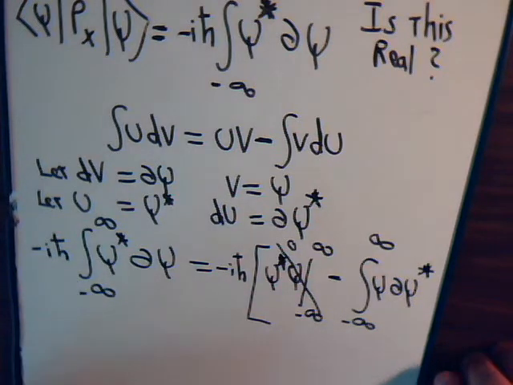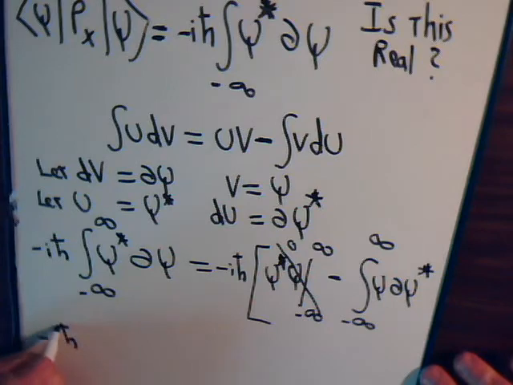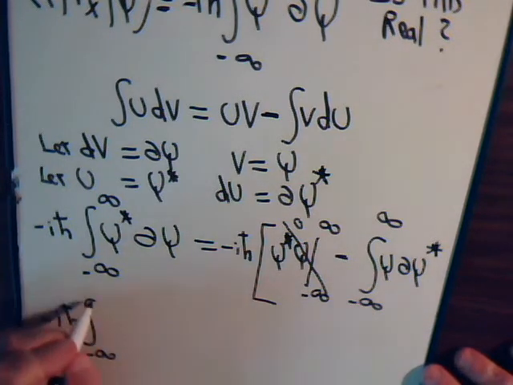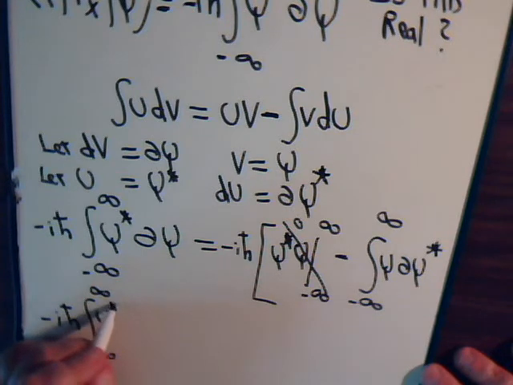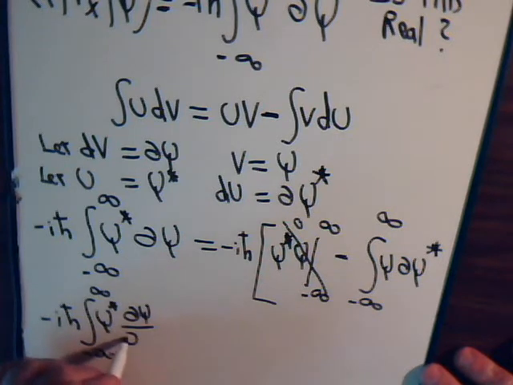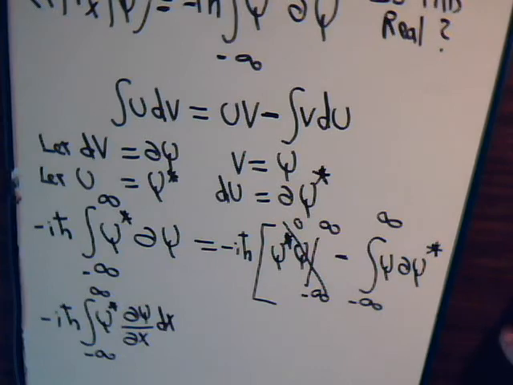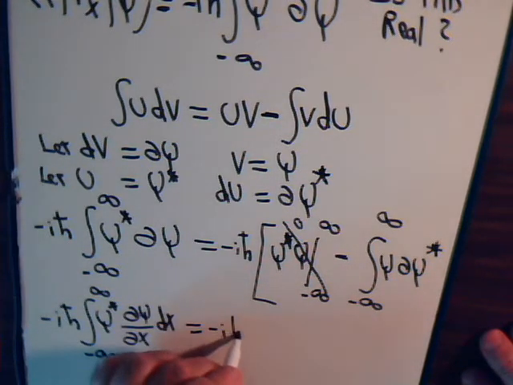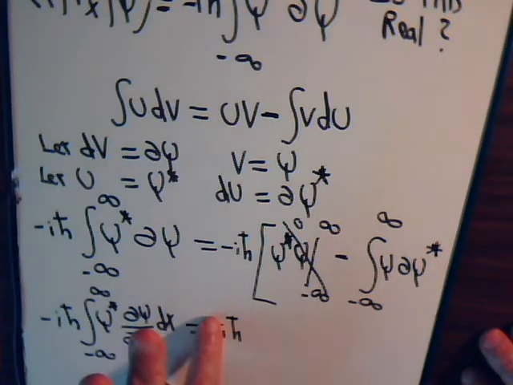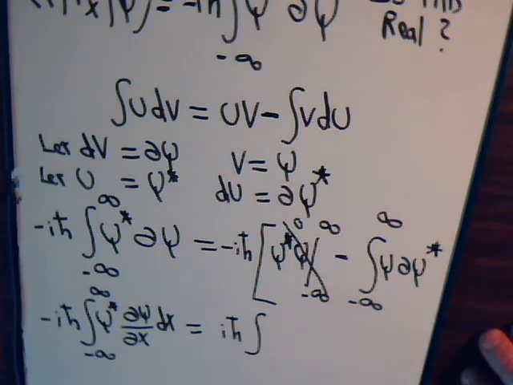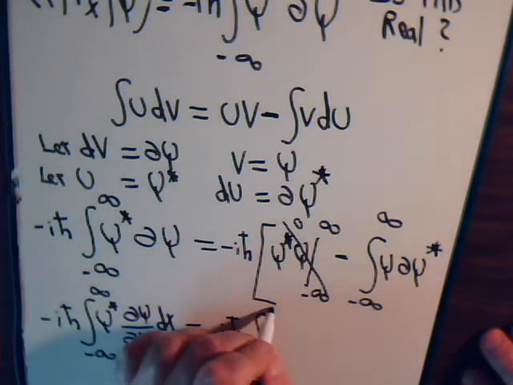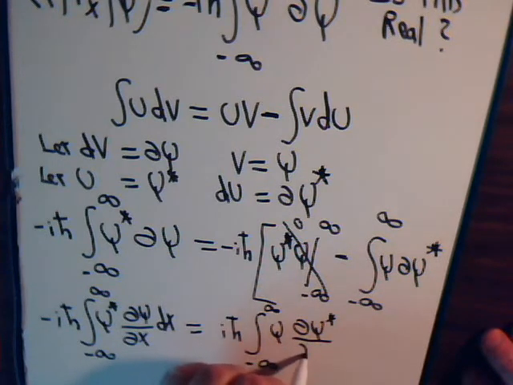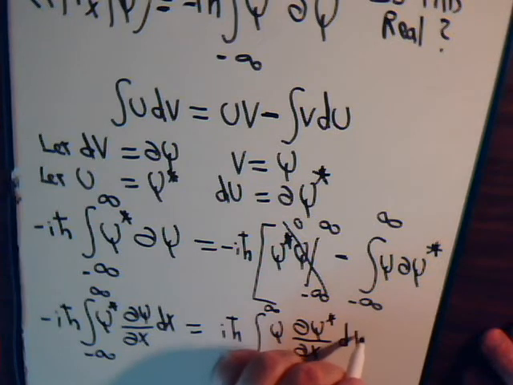Then for the second term we have minus the integral from minus infinity to plus infinity of v du. Let's see what we have. We have on this side minus ih bar, and we have this integral psi star, and now we can say that partial of psi with respect to x dx. That's just multiplying this by 1 essentially. What is that equal to? Minus ih bar times this makes this plus, times the integral from minus infinity to plus infinity of psi, partial of psi dagger with respect to x dx.